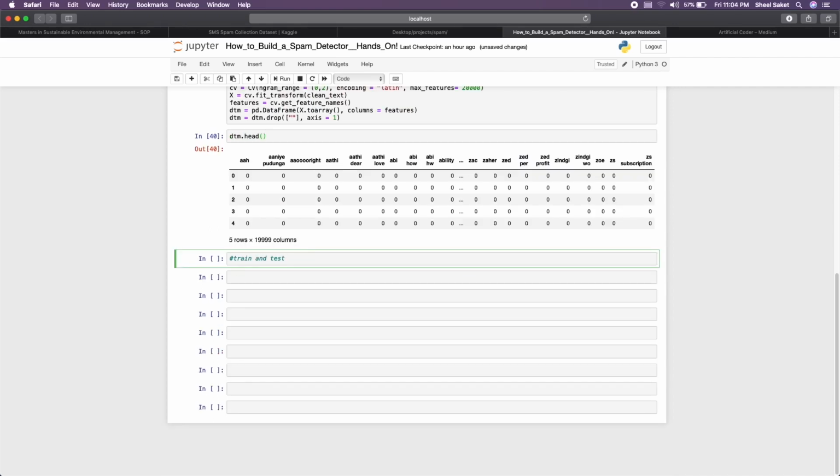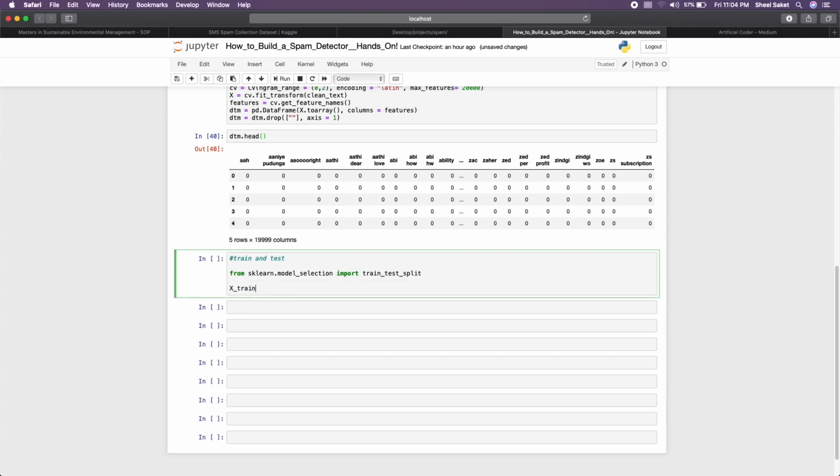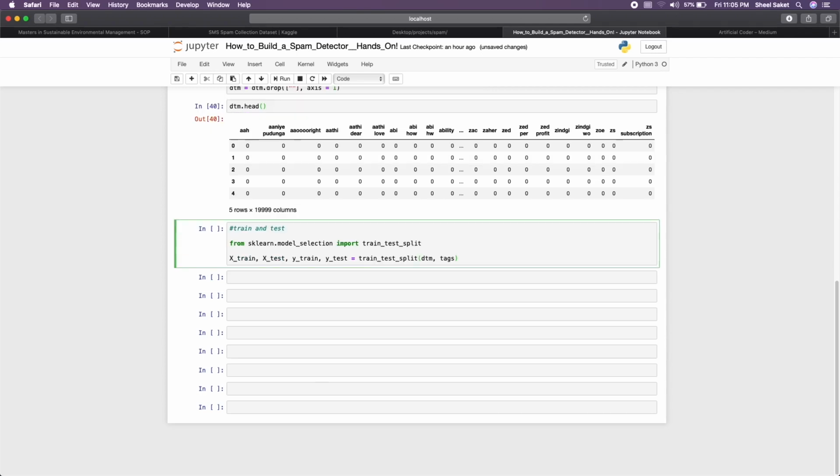Before training, we have to divide our data set into training and testing. From scikit-learn model selection, let me first import train_test_split. Now we're going to split our data into X train, X test, Y train, and Y test, using train_test_split on DTM, and the tags are the tags we used initially.